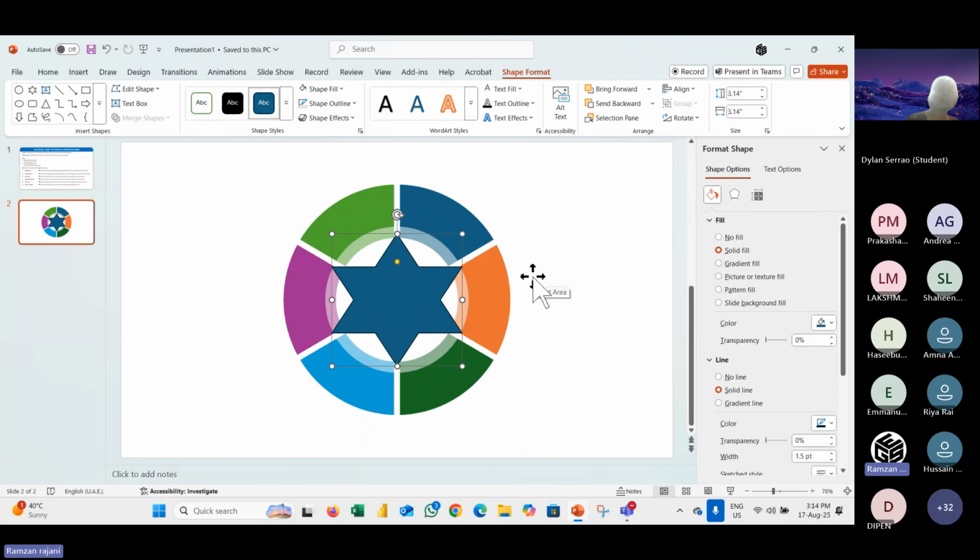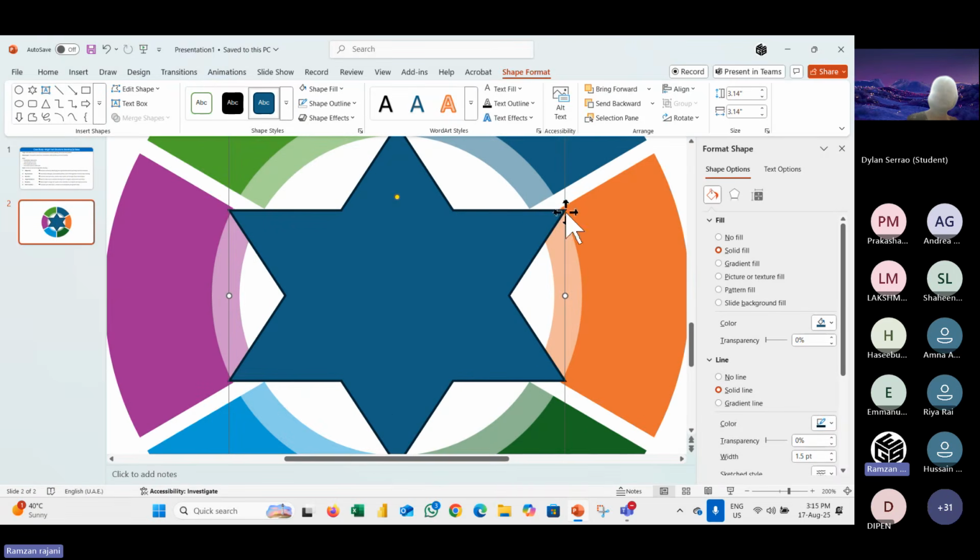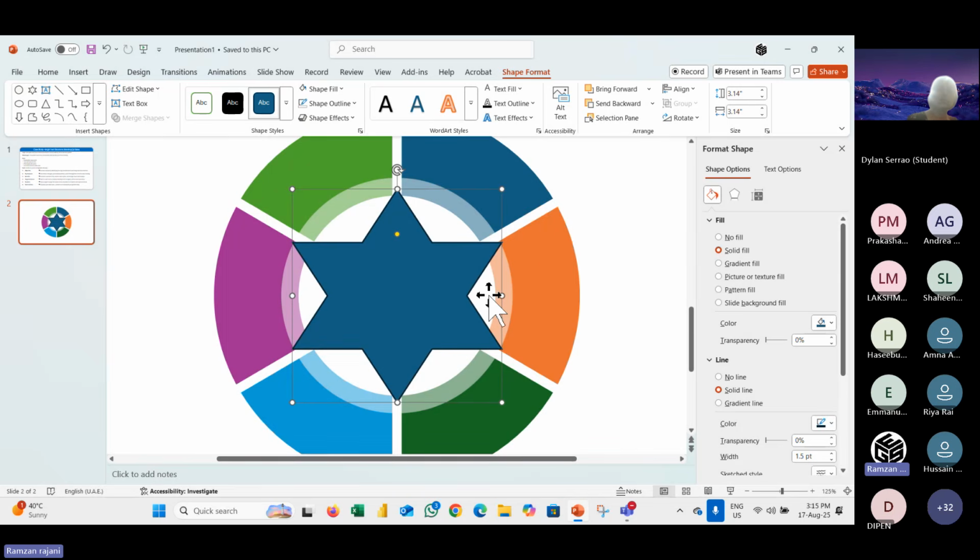And you need to adjust these corners perfectly over there. So now this is a small manual work which you need to do. From the right side, I decrease the size of this. From the left side, again, I decrease the size from it. And you observe perfectly these edges are over here. Why am I doing that? I will tell you.